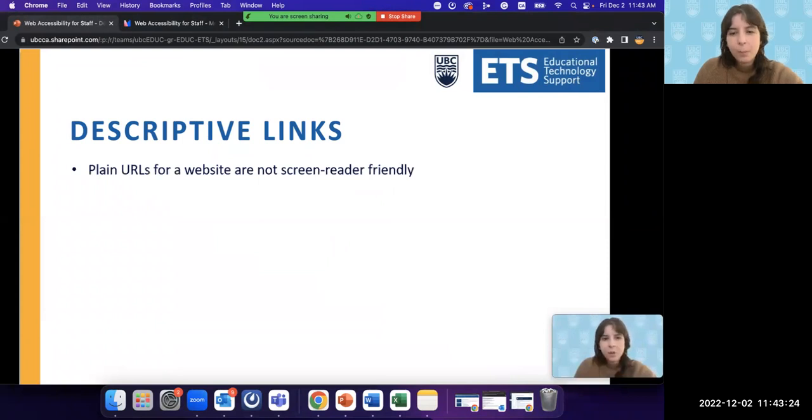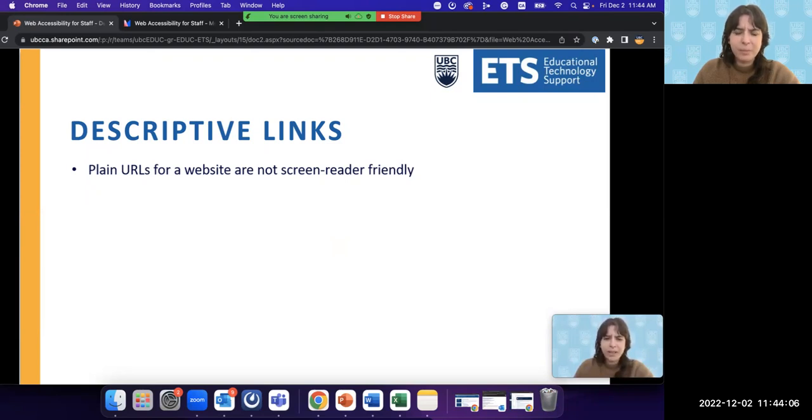Okay, so a plain URL, as I was saying, the one that you would put into your browser, is not going to be screen reader friendly. We do have some examples later on for some of our other items of how it might sound, but when you read a URL using a screen reader, it will read every item individually. So once it gets to a URL on the page, it will start with HTTPS:// and so on, and read out the entire URL in that fashion, which is really, really time consuming, not very efficient. And also it doesn't really tell people what the URL is going to take them to.